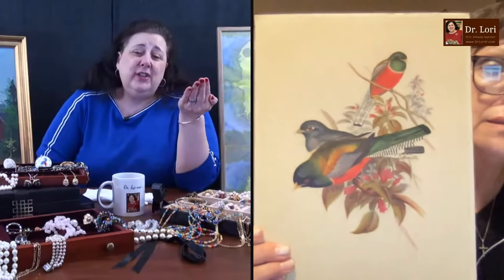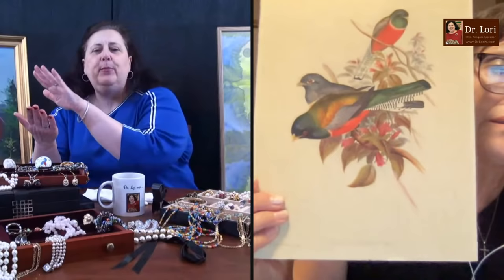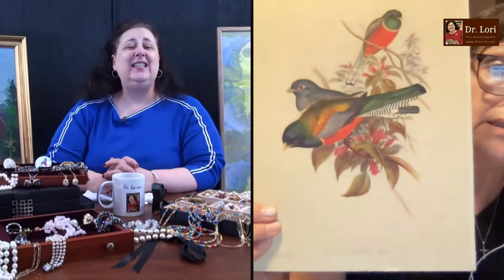This piece says, of course, DEL, which usually means delineate, or basically someone did one portion of it and then somebody else did the printing portion. So two people are actually working on this. This particular piece does look like a very, very bright original work of art, but we know from those marks that it is indeed a print. And this piece has a secondary market value of just about $55.